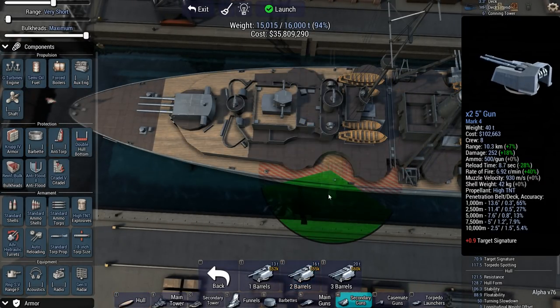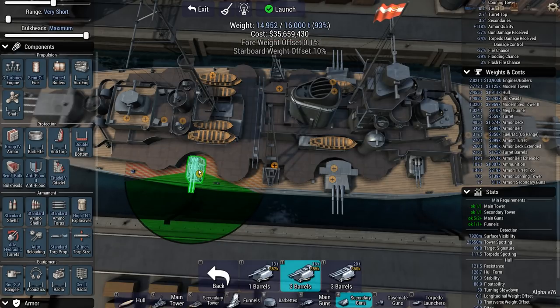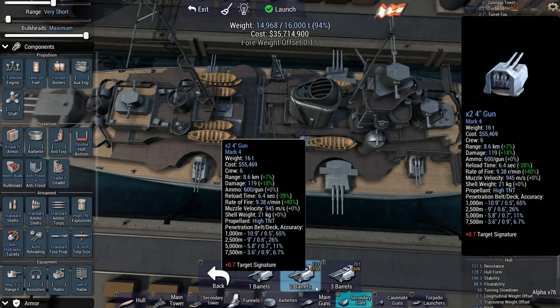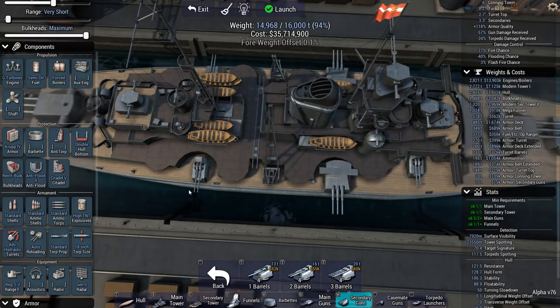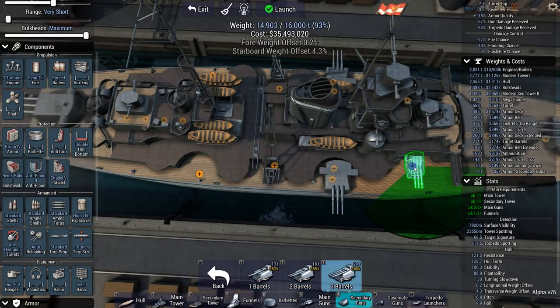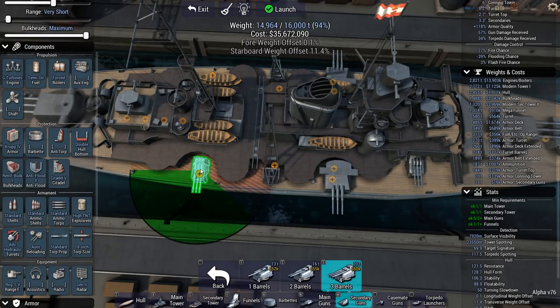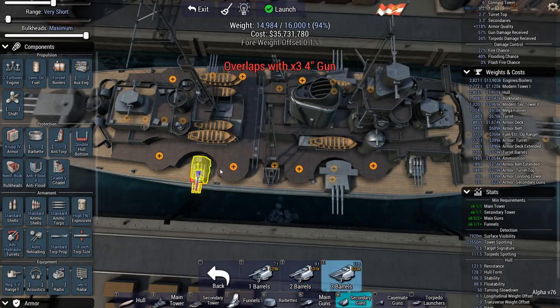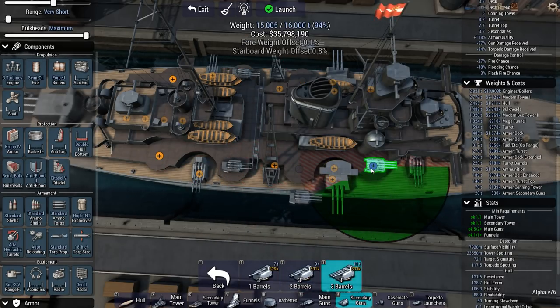Pretty decent firing arcs. You know what? I'm going to go for another 4 so that I share my magazines between these two guns. Why a double, not a triple? That's an excellent question. And seeing as I don't really have a good reason, I might as well go with a triple. Triple inch or 3-inch? Yeah, they barely weigh anything. It's just 11 tons.